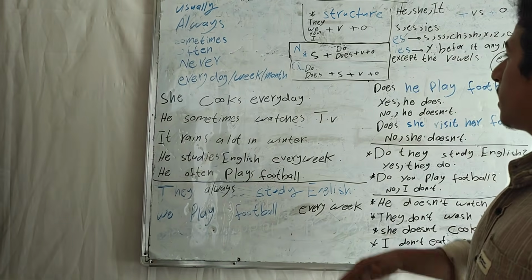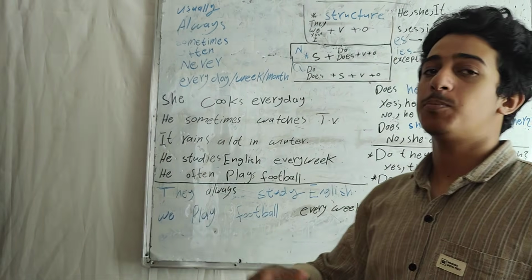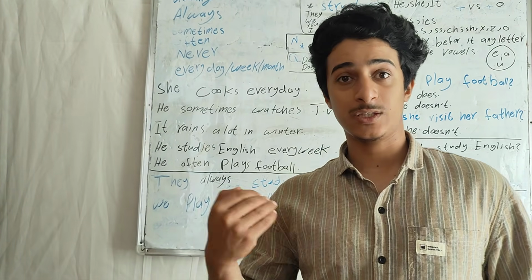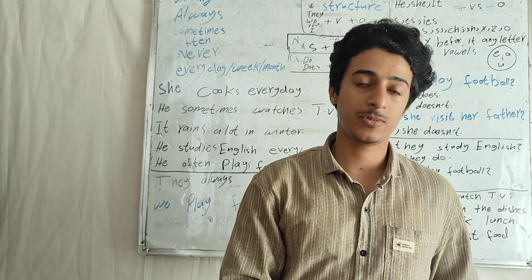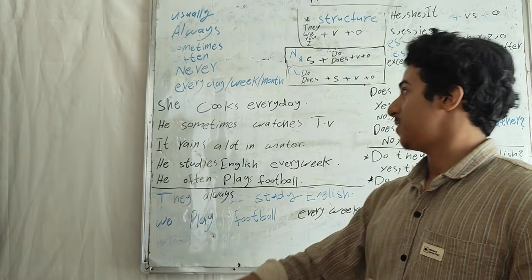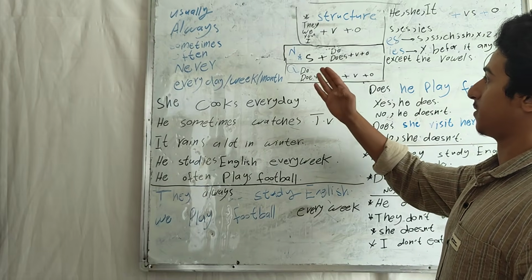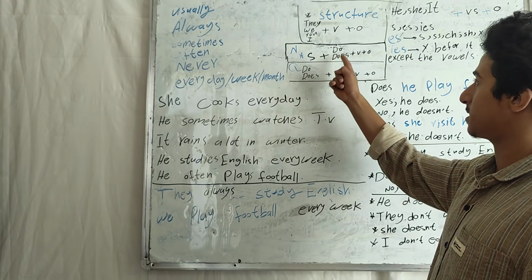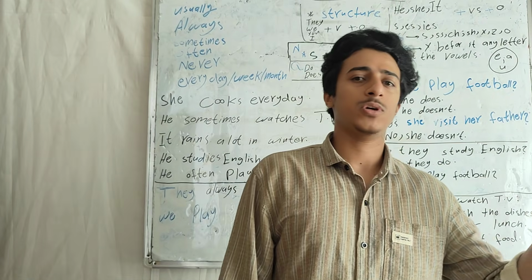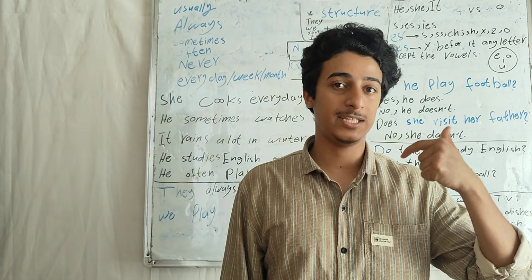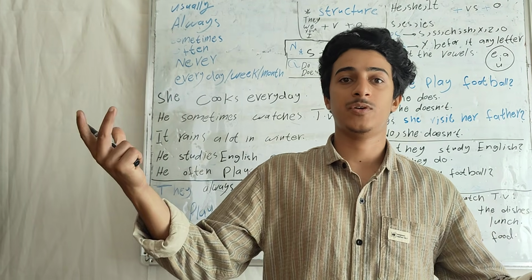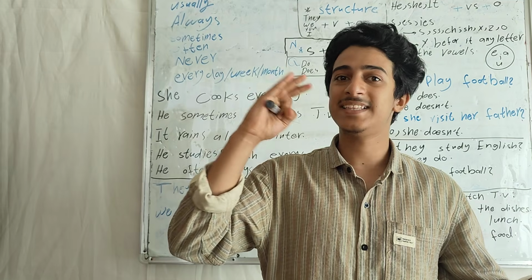Okay, what about, guys, if you want to change those positive sentences to a negative sentence and a question? Here, guys, we're going to add do and does to the sentence, the helping verbs. The structure of the negative sentence will be like this: subject plus do or does plus verb plus object. But guys, we use with do what? They, we, I and you. What about does? We use it with he, she and it.